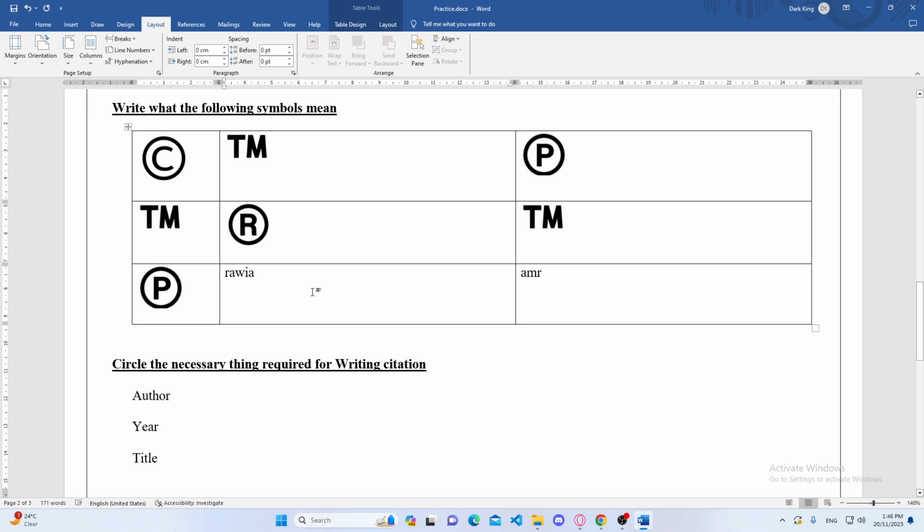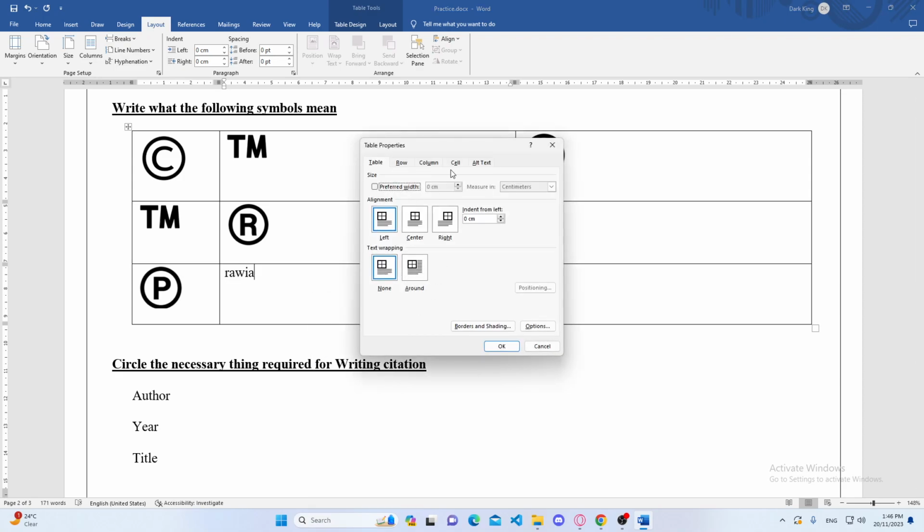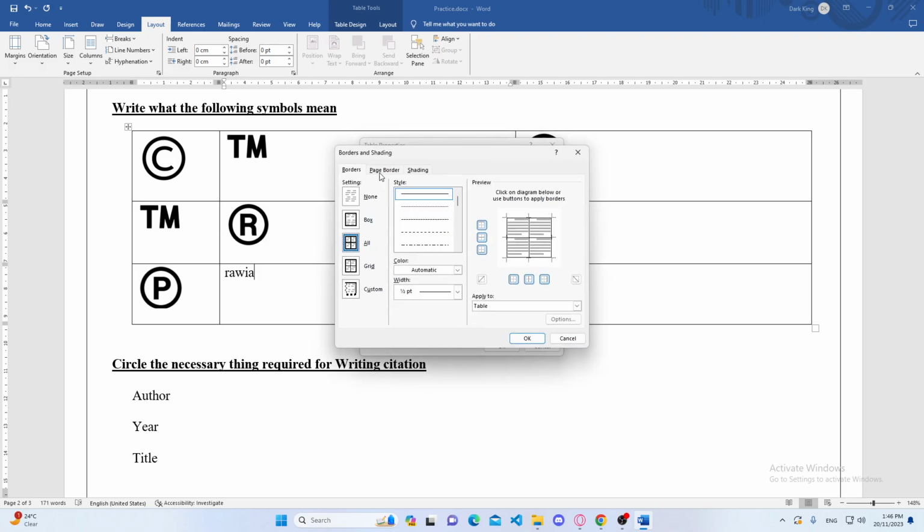So you will just right click here inside this cell and choose table properties. Then you will go to borders and shadings. We want to change the borders of the cell, so you have to be sure you are here in borders.